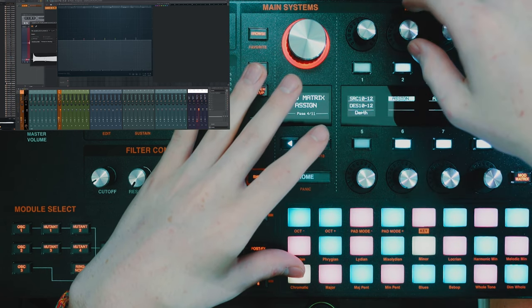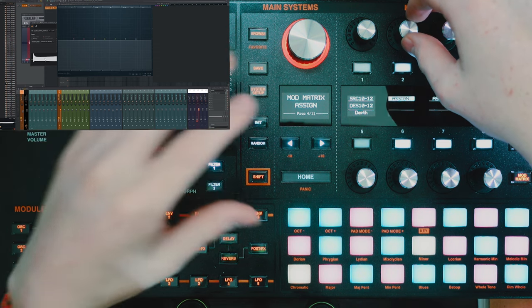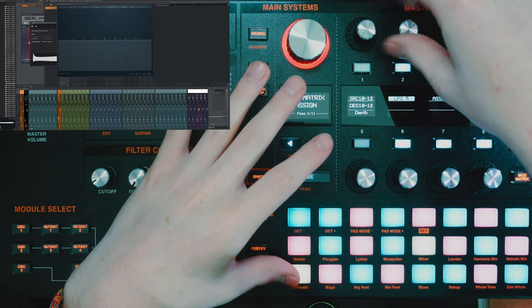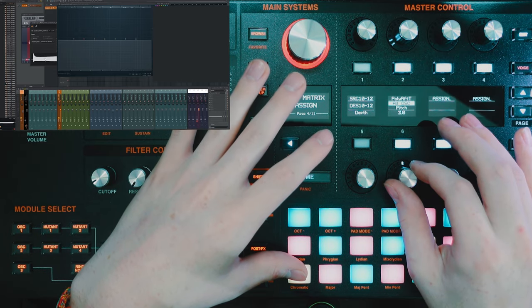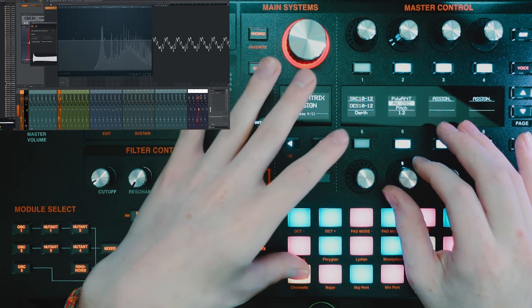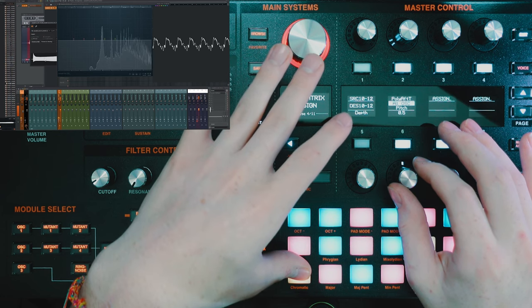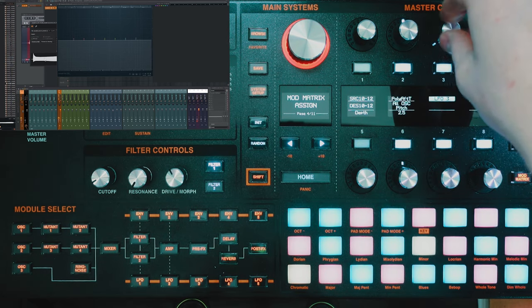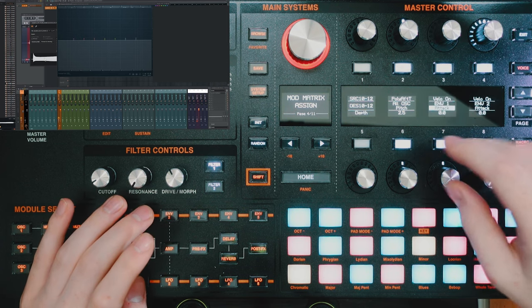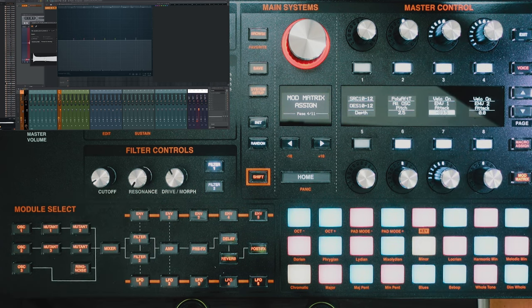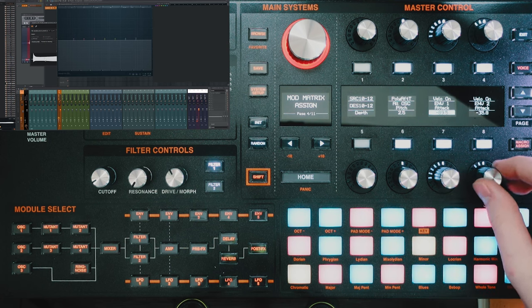And then maybe we can also have aftertouch go onto the filter cutoff. And since aftertouch is going to the filter, we can also put it onto the pitch of the oscillators, because as more air is being blown in, the higher the pitch will get. We'll have velocity on the attack, so the faster you press down, the sharper the attack is. Envelope 1 and envelope 2 attack. We'll make it negative, so the harder you press, the shorter the attack. And we'll put it at maybe negative 30.